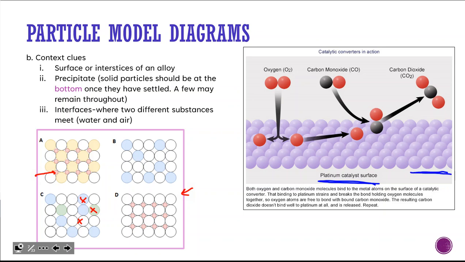bottom one with the purple circles, that's the solid, it's at the bottom. And then you have oxygen and carbon monoxide gases that are coming down and reacting with it. So it's showing you that you have a gas layer and you have a solid layer there. So you might see something like that. So if you have something that's sitting at the bottom, not taking the shape of the container, you would know it's a solid. And then if you have stuff on top floating around, obviously it would be a gas.